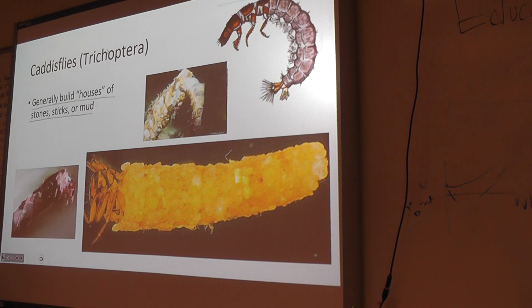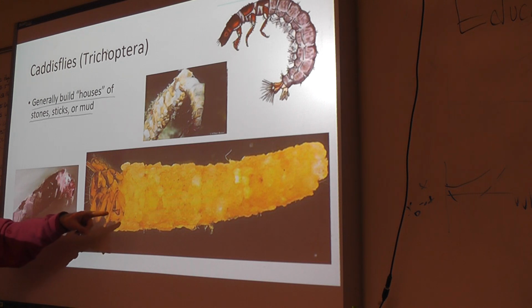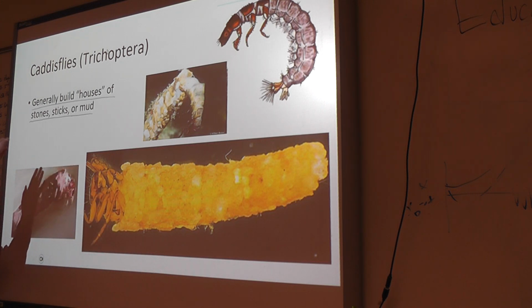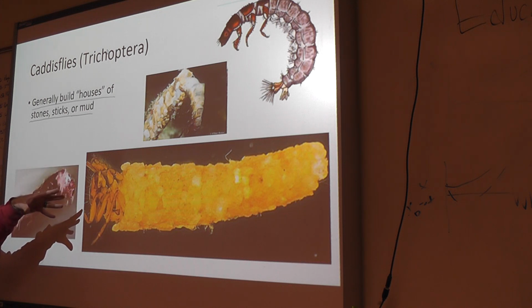and some build them out of rocks, and some build them out of leaves, but they all build them the same way, which is that they cement little particles together, pieces of leaf or dirt or rock, with their saliva. And their saliva is basically like cement. So they build a house for themselves, and then they live in the house. And it's crazy, because most of the time we don't think of insect larvae as having that level of behavioral sophistication. We think of insect larvae as basically existing to spook us, and that's sort of it.